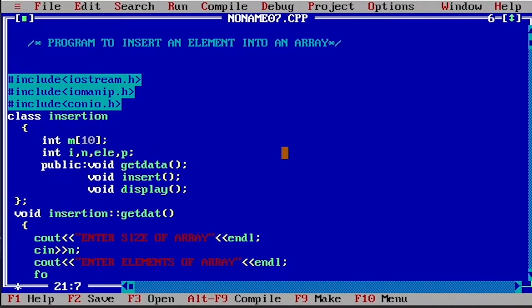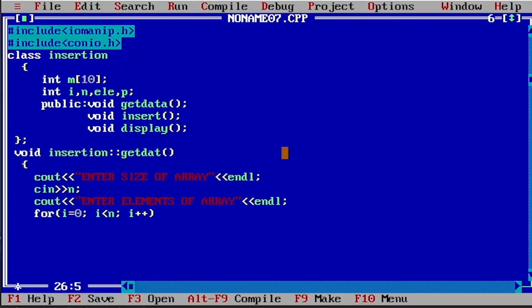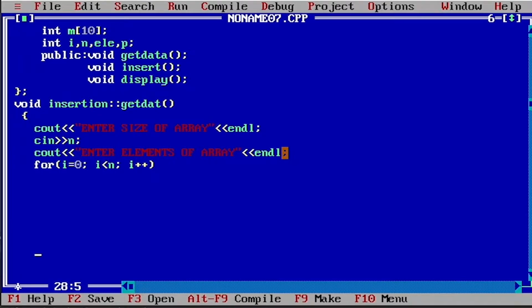So we use for, starting from i equals 0, the first element m of 0, until i is less than n, the number of elements. Then i plus plus. We input exactly the way we input an array. I'll go up so that it will be much clearer.